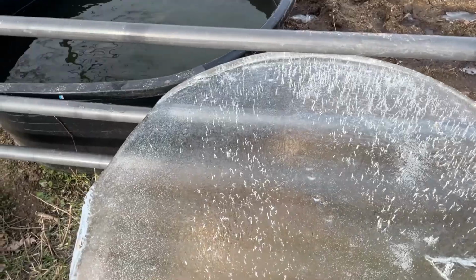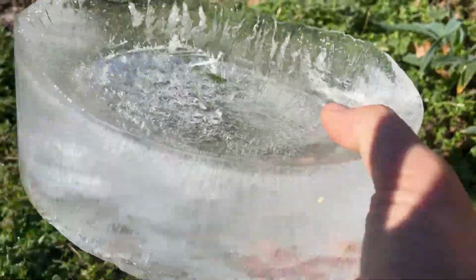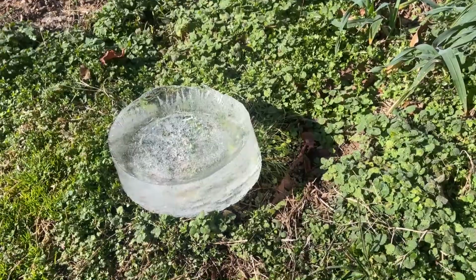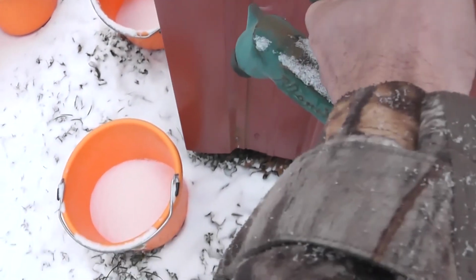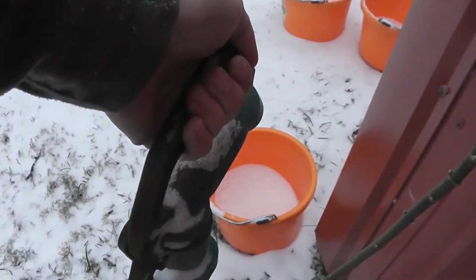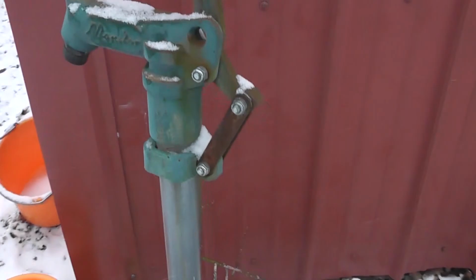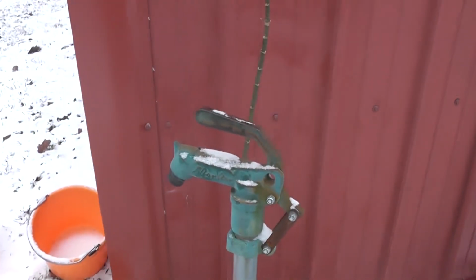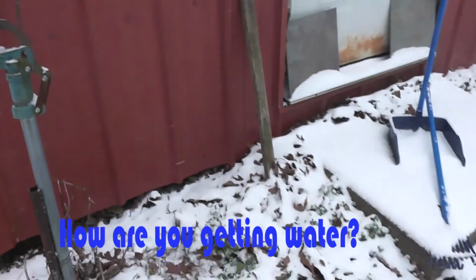What are we gonna do with this thing? Check out our ice bowl from one of the water dishes. So these water spigots are something I'm gonna have to move up on my priority list. It is frozen solid. I don't know if foam insulation around that, something sprayed or insulation tape, but definitely gonna have to figure out our water situation.